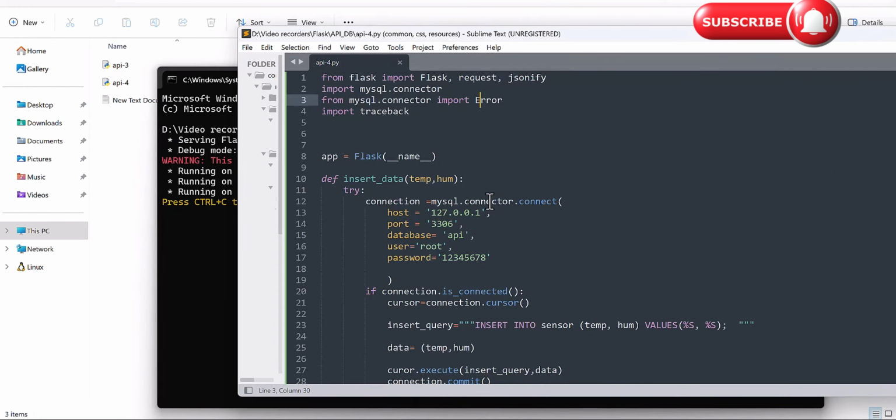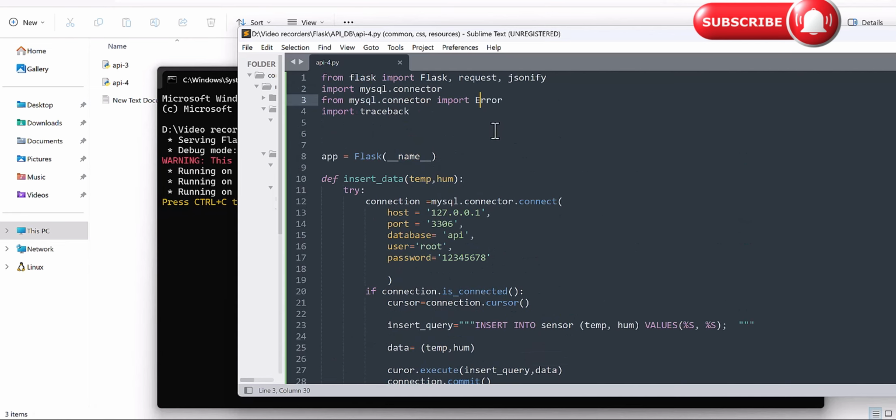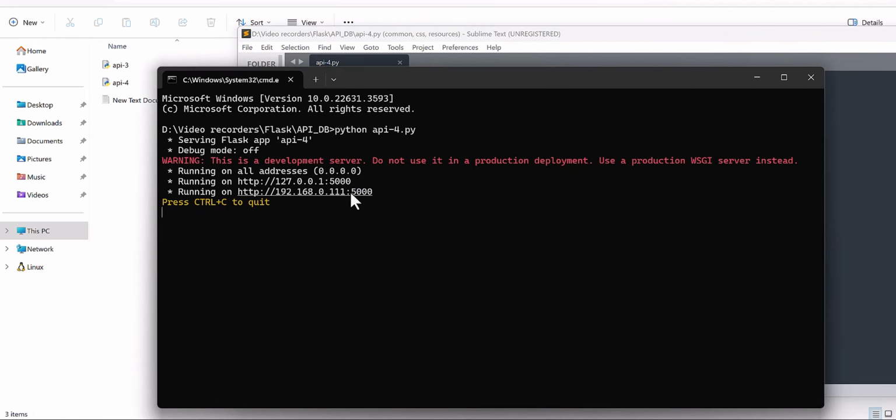Okay, I found the error, and the problem was that this error in beginning written with the small e, so we have to write it as a capital E, and now you can see the server is up and running.